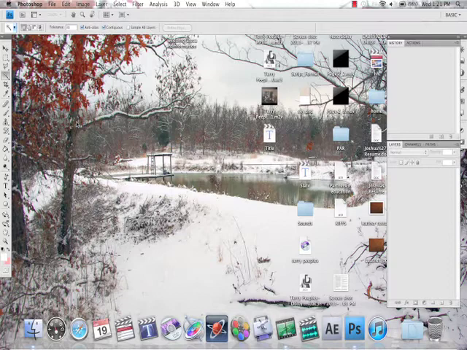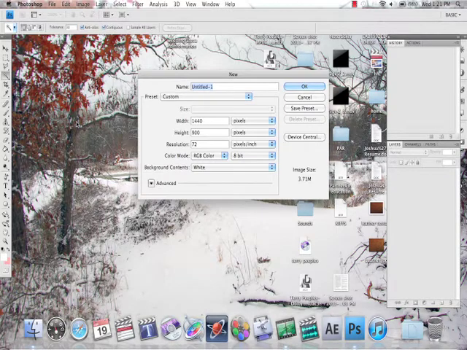We don't have anything to color on or to Photoshop, so we're either going to open up or make a new canvas. To make a new one, you want to go Command N, and this will pop up, and you can name it. Preset custom, or you can change the pixels. Let's just go 800 by 600.